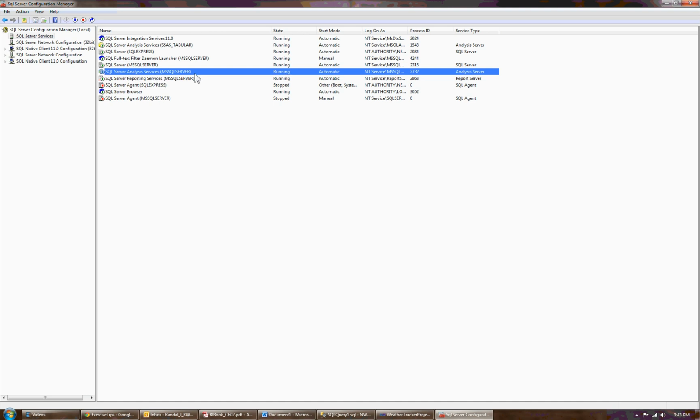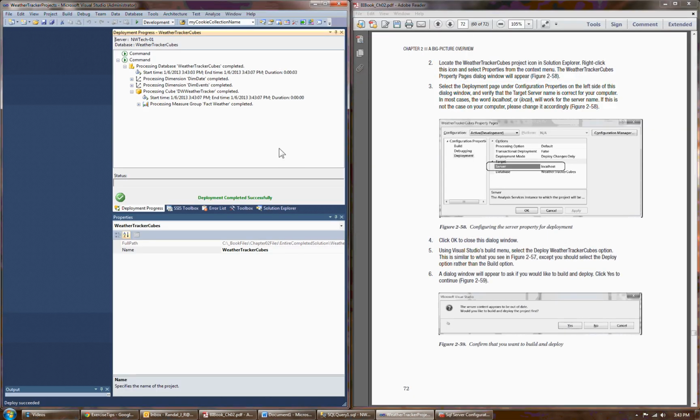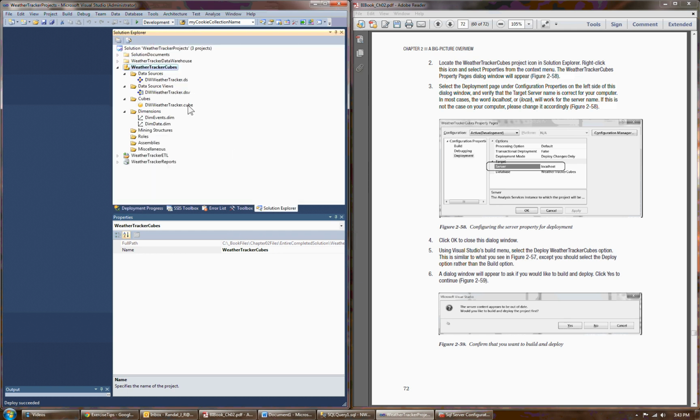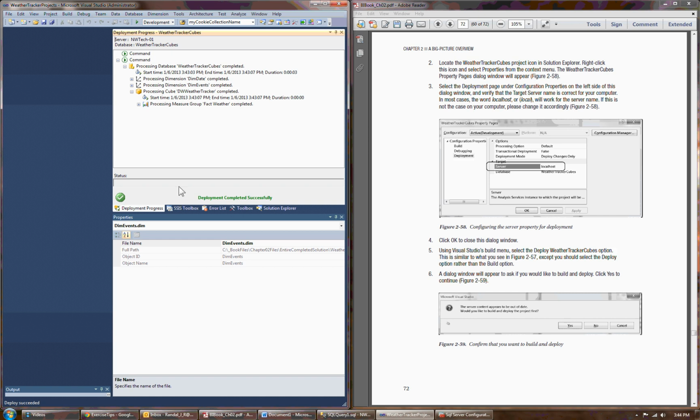If it wasn't running, you would not be able to upload or deploy those XML files that are part of the project. You can't deploy these files to the server if the server's not running. So in this case, everything went successfully because the server is running, and I configured it to go to the proper server. So that's good.